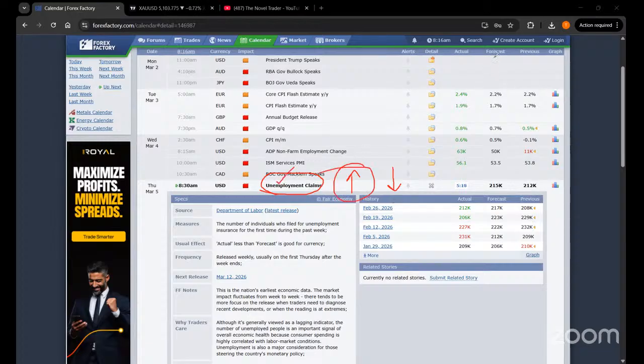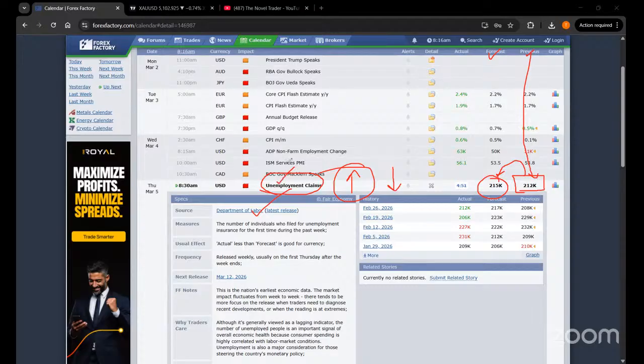okay, so these are the kind of data. First, the forecast, and this is the previous data of the unemployment claims, and this is the forecast. As you can see, the previous data showed us that 212K people were unemployed as per the Department of Labor over here. And since the forecast is a little bit on the higher side, that means there are more unemployment claims in the US this month itself. So this is one of the news that you will see on a monthly basis.